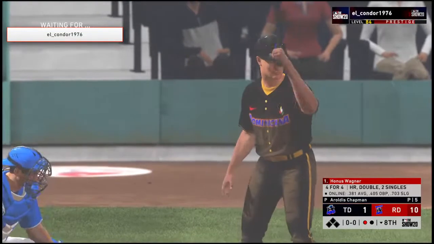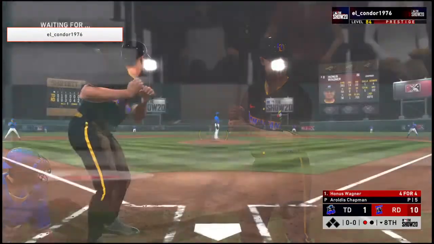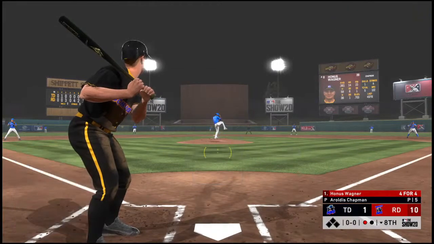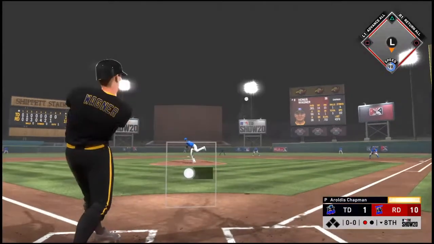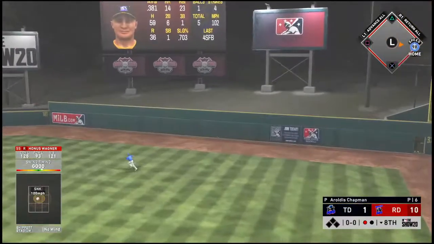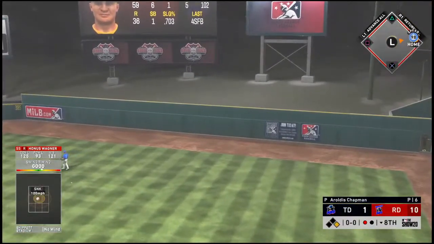So standing in, Honus Wagner, and we'll see if he can get something into the gap to make it interesting. He's had a great game so far, but needs the triple to complete a cycle. Drives it the other way to deep right. Back goes Trout. Gone! Game over.